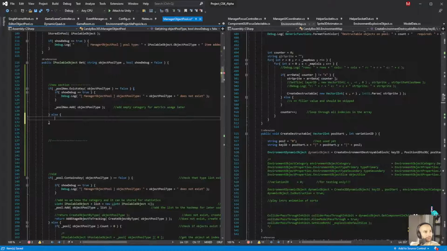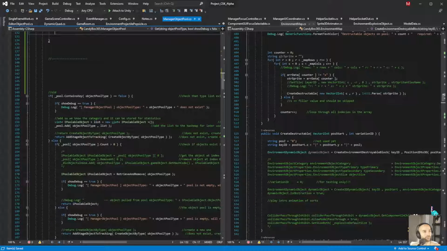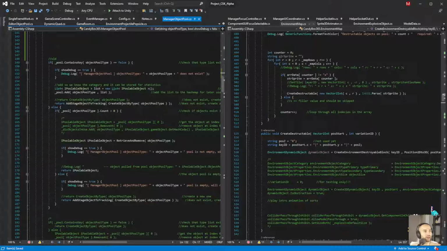Nope, that is right. Where is it? Wow. Okay. Let's have a look at this logic. If exists equals false, we create an empty list and we get a new instance. Right. Okay.